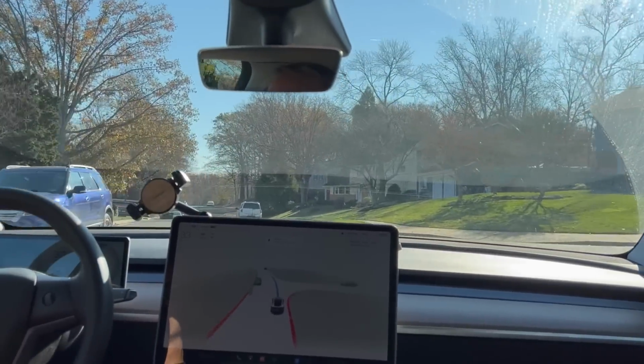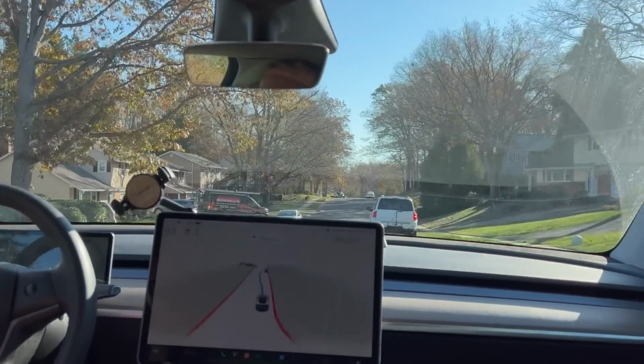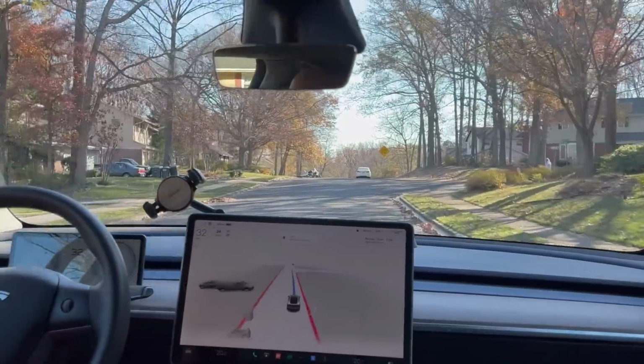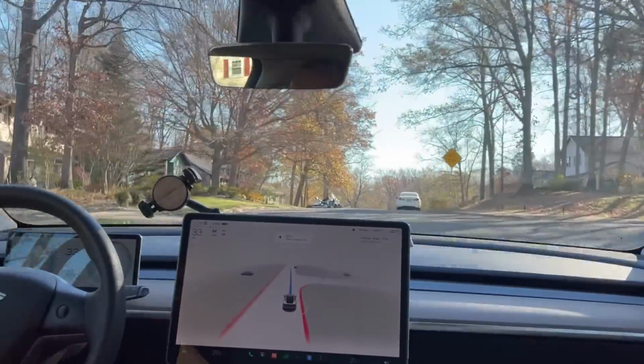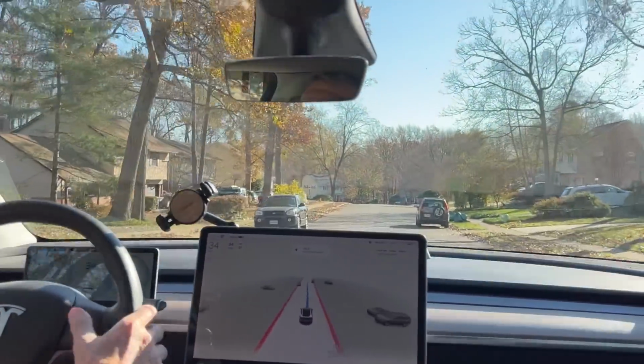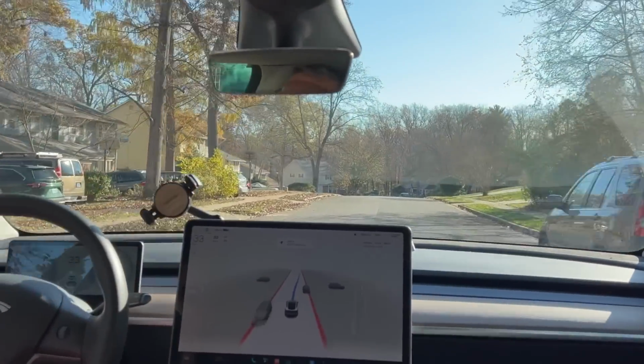So I think we're just about to run out of running room here. It's about to decide it's reached our destination. So, yep, and it's a dead end, too, so it's not really anywhere to go. All right, so we're going to have to find something new here. Ooh, wow. It's very confident in terms of that.